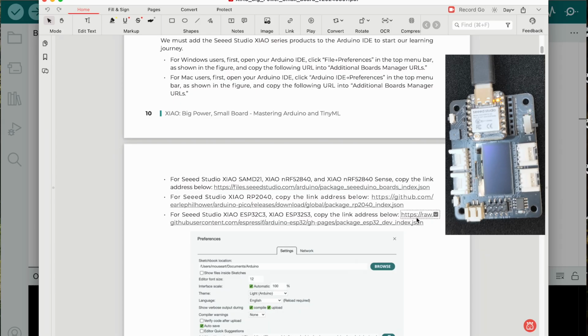Now when you copy this entire URL, just be careful because it is on two separate lines. When you try to copy, it may insert a space between this dot and this word GitHub user content and so on. So just make sure that when you copy this entire URL, there is no gap between the dot over here, the raw dot, and then this second line over here.